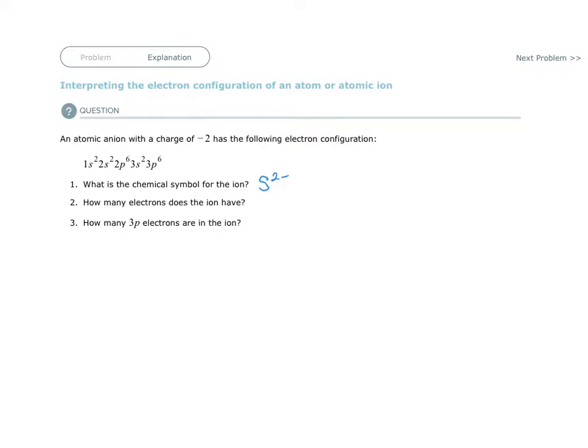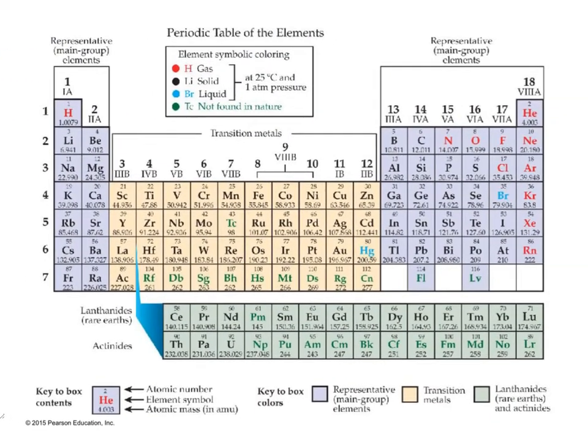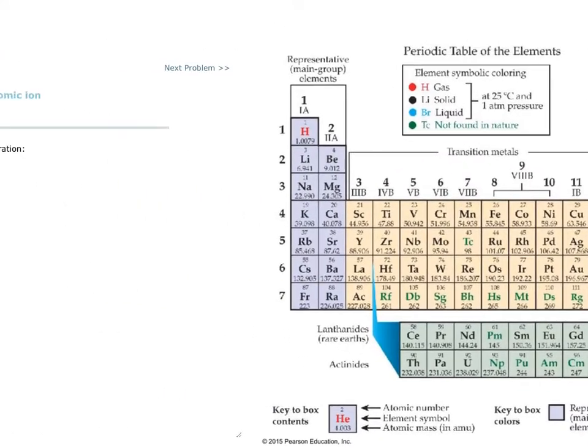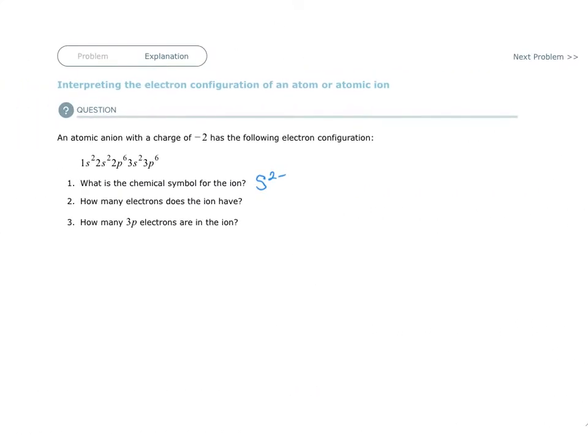And how many electrons does it have? Well, let's go back. How many electrons does argon have? Because sulfur had 16 and then it has 2 more because it's a negative 2 anion. So argon has 18. So this is going to have to be 18.